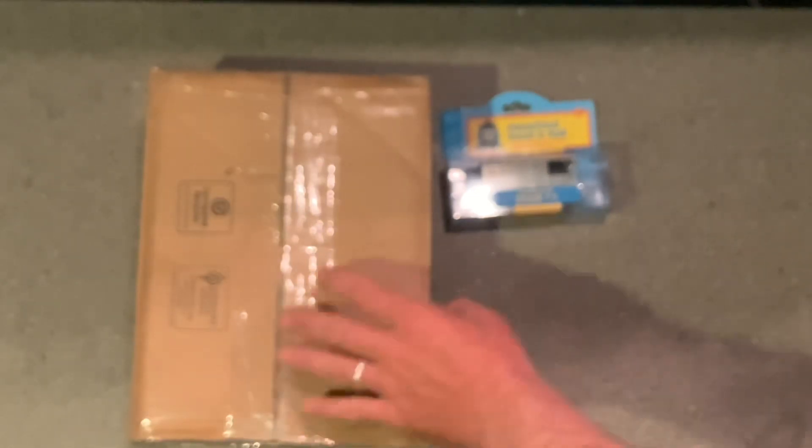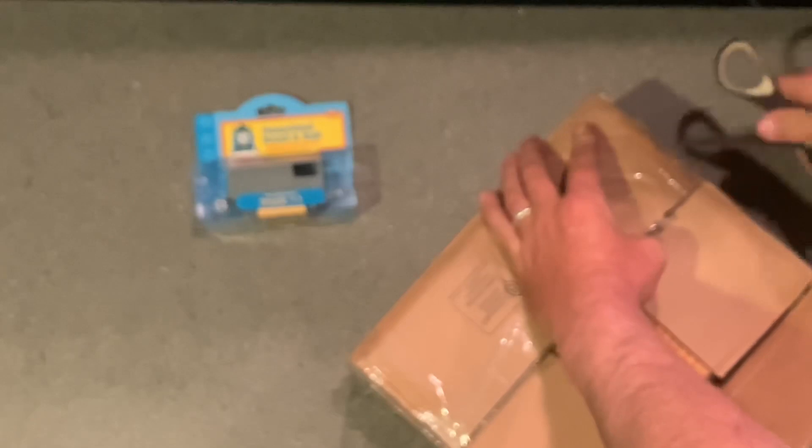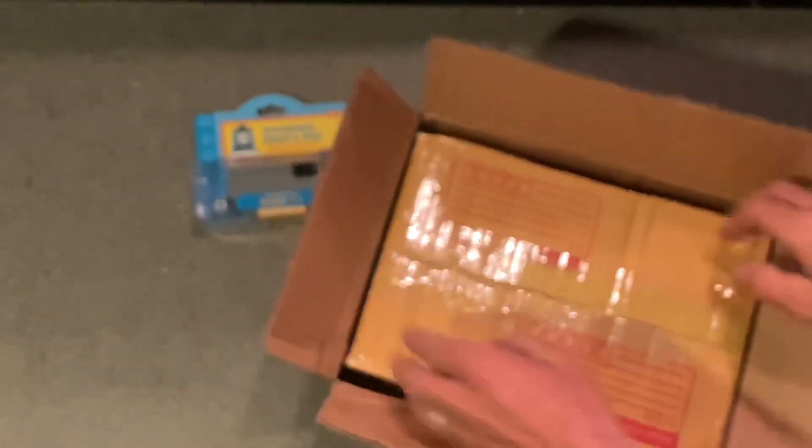This next one I'm super stoked about — it came from my friend AJ, trains_944. Wow, thank you for packing it so well, AJ. It's like one of those Russian nesting boxes — a little box inside of another little box inside of another little box. Okay, professional packing for sure.